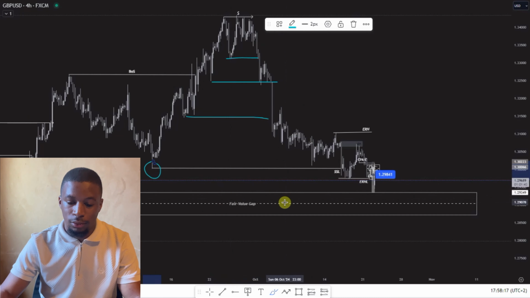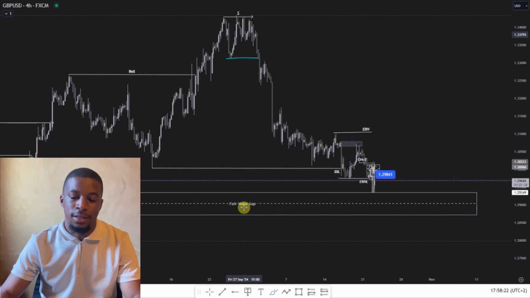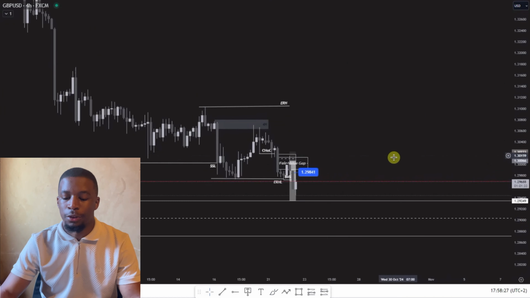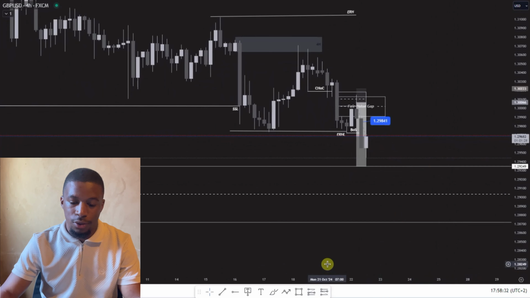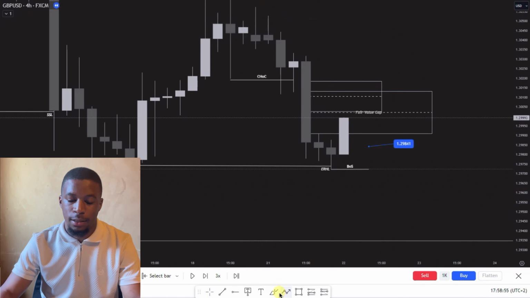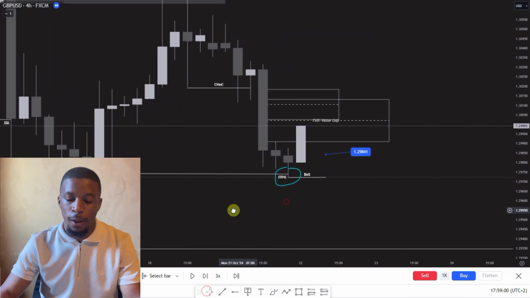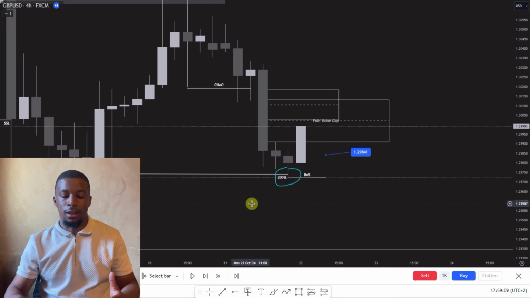And of course that is clear because on the daily, this point of interest here is a fair value gap, right? And now that these recent weeks have been building out, the market has been clearing and nearing towards this point of interest. When we go back, we can see that the market did take some time before the reversal in this point of interest came about. So I wanted to see whether the market was going to break this buy side, sell side liquidity, or was the market going to fail or indeed give us another price action.